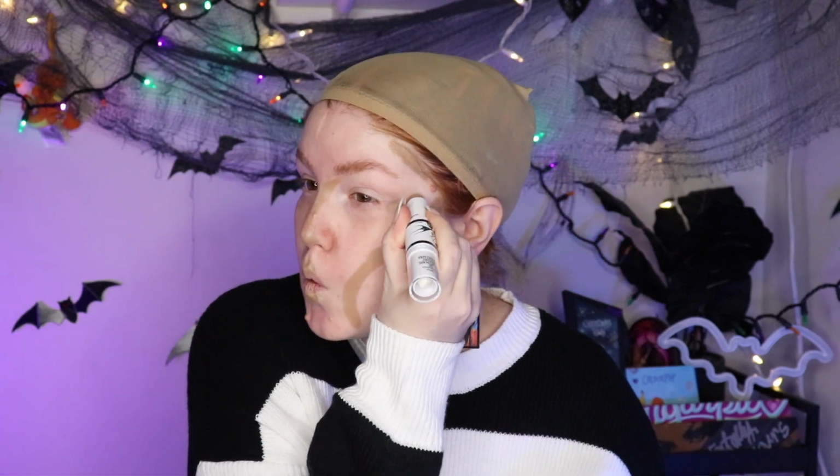Follow along here, and I do the nose on Tim Burton characters are typically like really skinny. I'm gonna go a little bit shadow here. This isn't like the coolest tone. I think I can make it work though for what I am doing. This is just an It Cosmetics brush. Let's start with the smaller side on my nose.